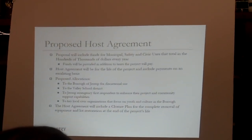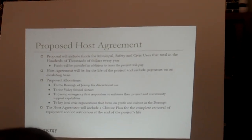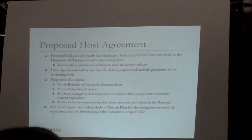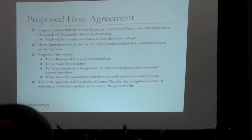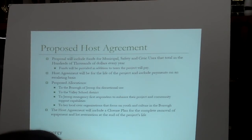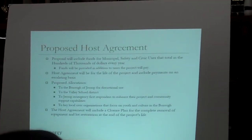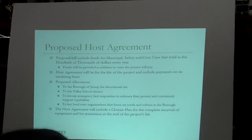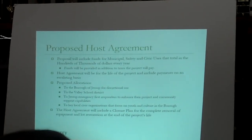And we also would like to propose 5% to be contributed equally between the Jessup Ambulance Company, the Jessup Hose Company 1, and the Jessup Hose Company number 2. Those are all important organizations that we feel we should be making an annual contribution to. Finally, we propose a 5% contribution to a number of civic groups which we've come to learn and understand are very important to your community. Those civic groups would include the Jessup 21st Century, the Jessup Youth Sports Associates, and the St. Ubaldo Youth Society.